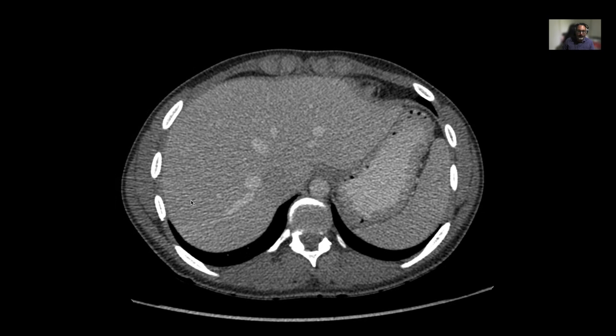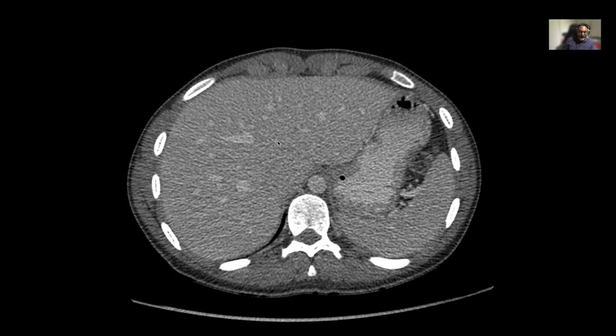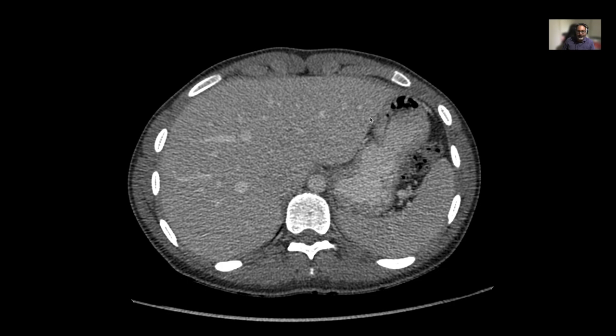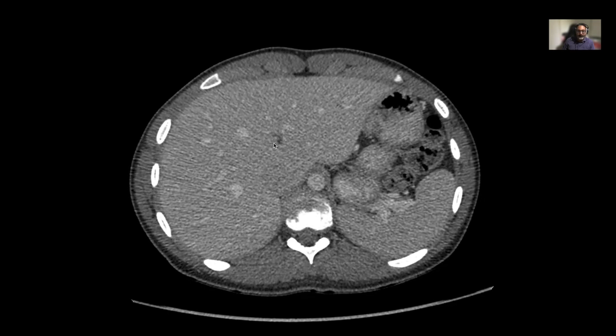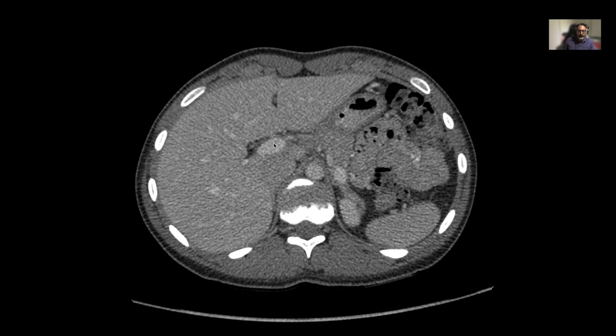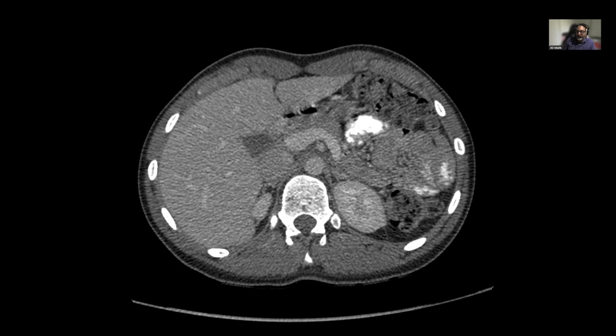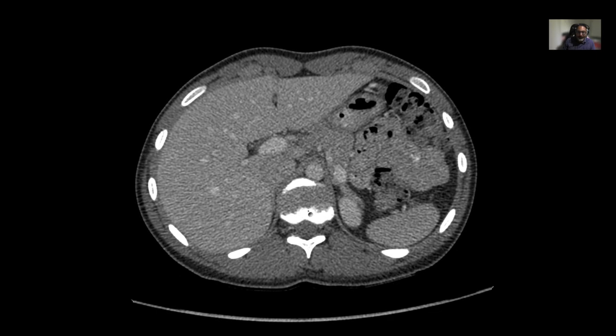I'm going to be spending time on the liver and to show you how we actually go through the liver and its segments. So as you can see, this big chunky structure, the liver, is an extremely important, vital organ. It takes a lot of insult because all the blood from the gut first comes into the liver from the portal vein, and then the liver does its thing, and then all of the blood has to drain into the IVC.